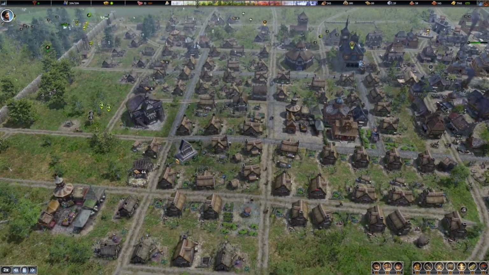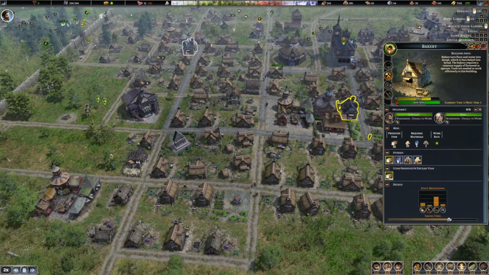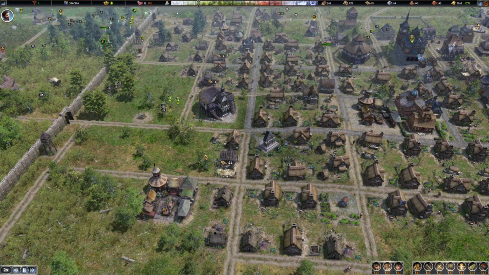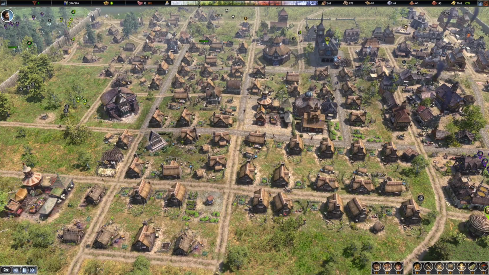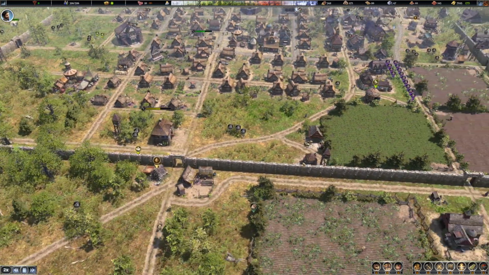We should. Do we have a bakery around here? Bakery there, bakery here, and we should probably get another bakery in this spot. And then probably yet another pub over here somewhere. That will all work out well for us, I think.